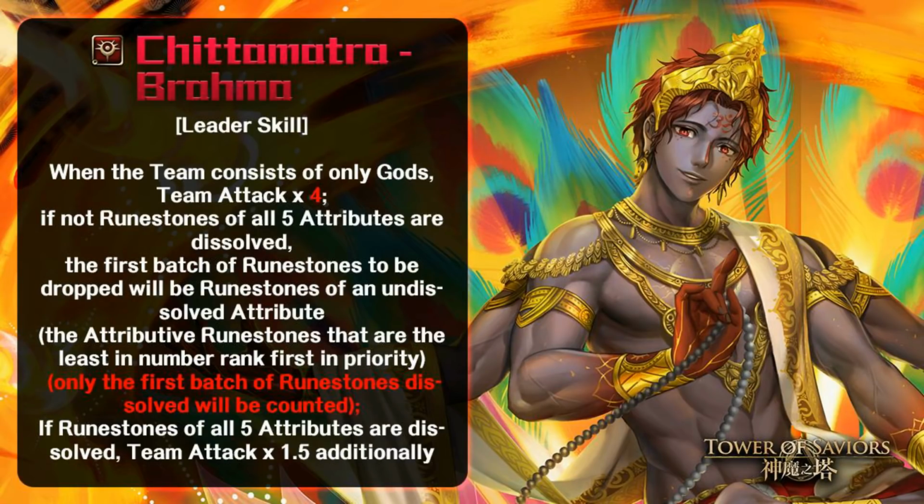They kind of clarified one part of it, which is not present in the Chinese translation. So basically, let's say there's 5 colors, of course this excludes the heart runes. So if there is 5 colors and you did not dissolve water runes in the first batch, the first batch of runes to be dropped will be water runes.